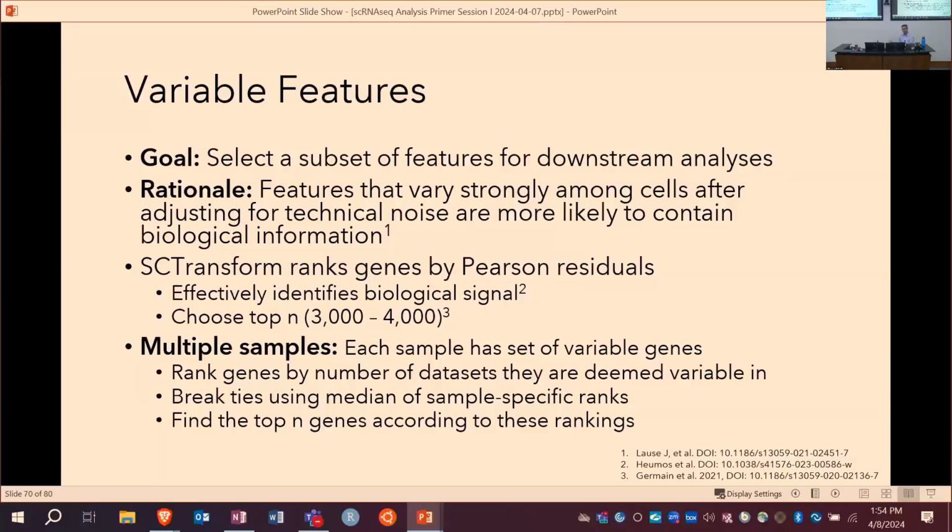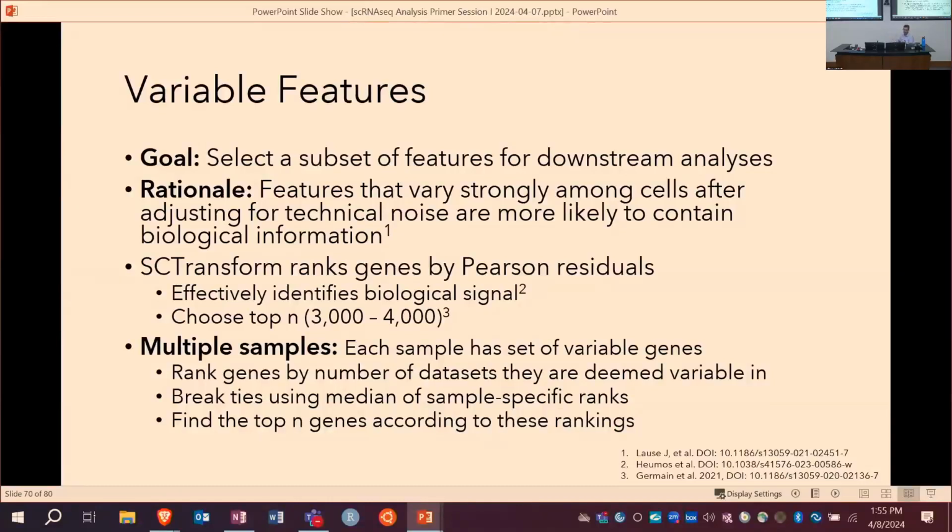Yeah, so I would say it's up to you. You can do whatever you want downstream. What Seurat does by default is take these top n genes by the Pearson residuals, let's just say 3,000, and the next step is usually PCA, and we'll cover that. They will use only those 3,000 genes for PCA, and they will use the Pearson residuals themselves, not the count data, under the idea that the Pearson residuals have a strong biological signal relative to noise contained within them. So they filter on genes and they filter on the signal by using the Pearson residuals downstream.